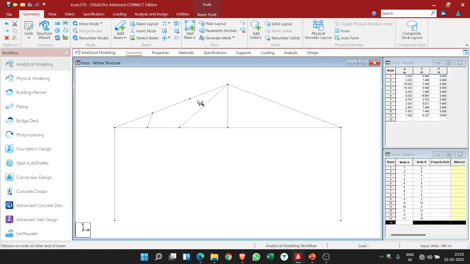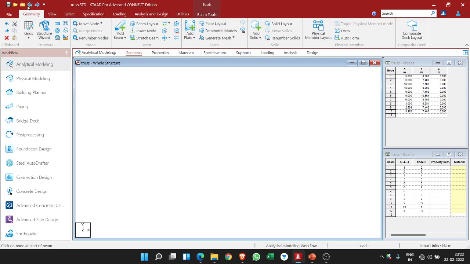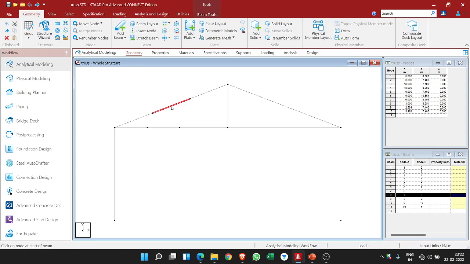Okay, add beam. Oh, I've made a mistake. Let me go back. This node's right.